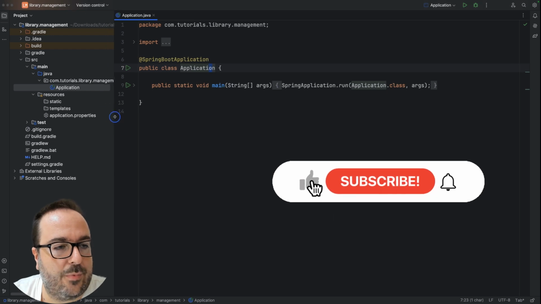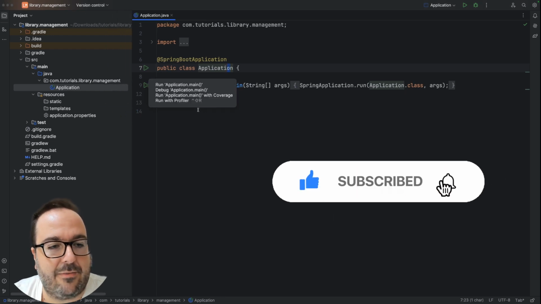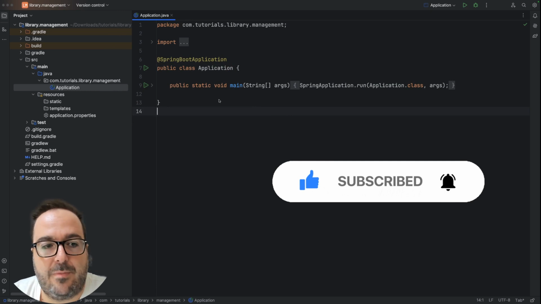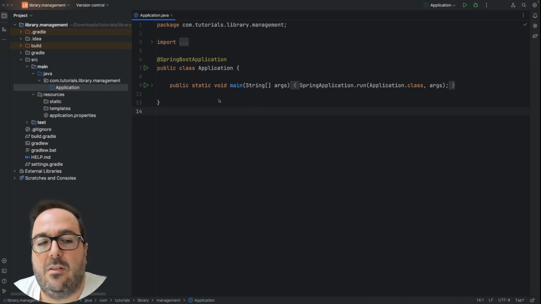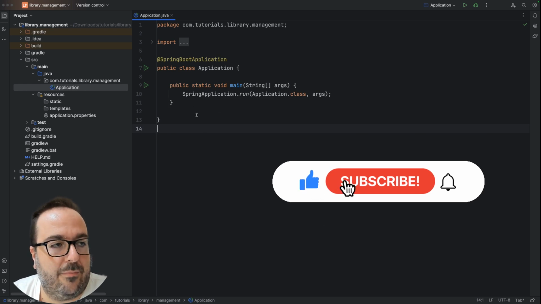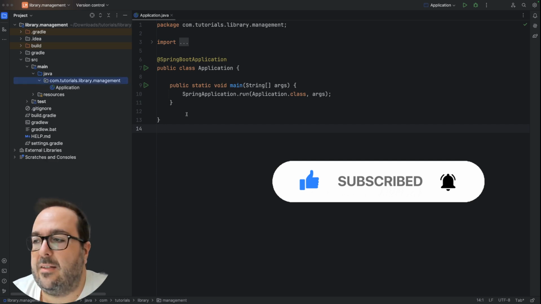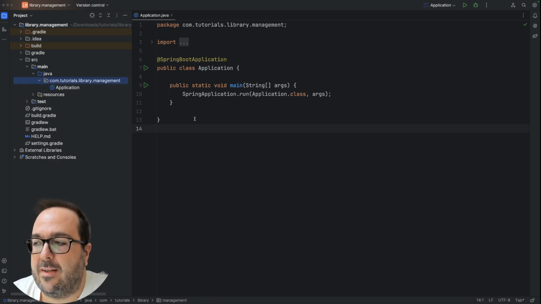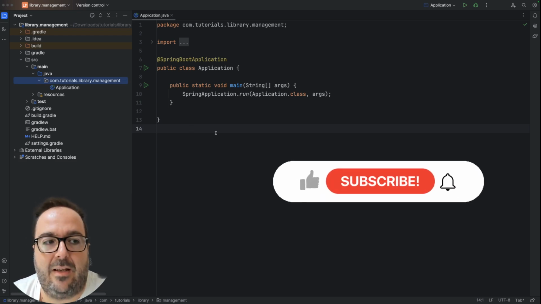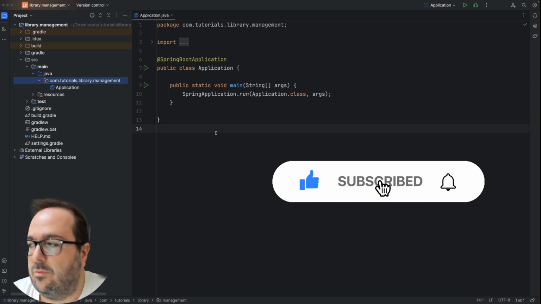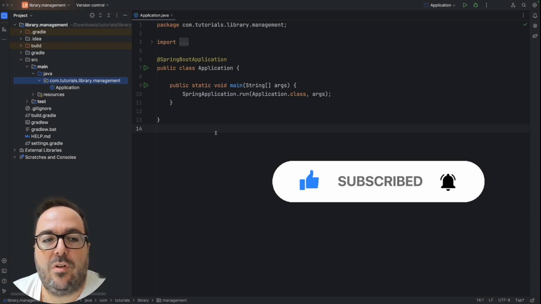Here's IntelliJ with our project, library management service. If you didn't watch our first part, I highly recommend you do, so you understand how to set up and run our service locally. But if you already have the Java application locally, then we can dive deeper into the project structure. It is very important to have a well-organized project structure. A well-organized project structure is crucial for maintainability and readability of our Java code. Think of it as a library. If books are neatly arranged, it's easier to find what we are looking for.